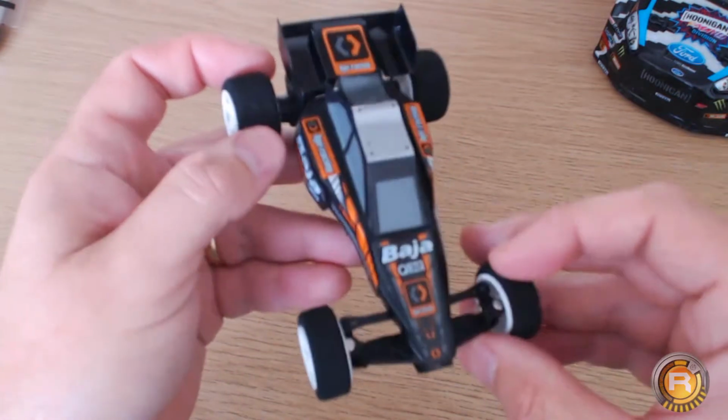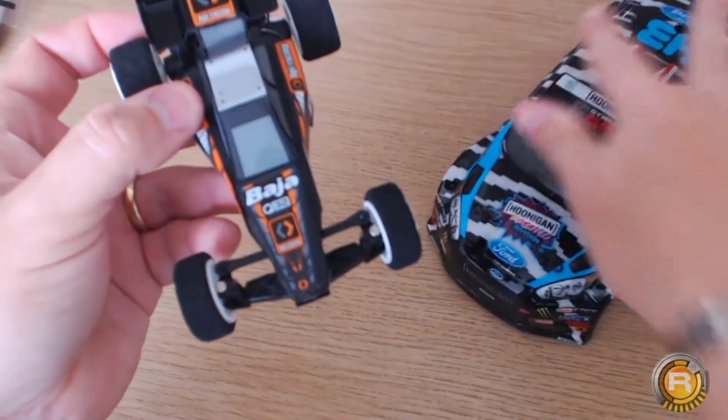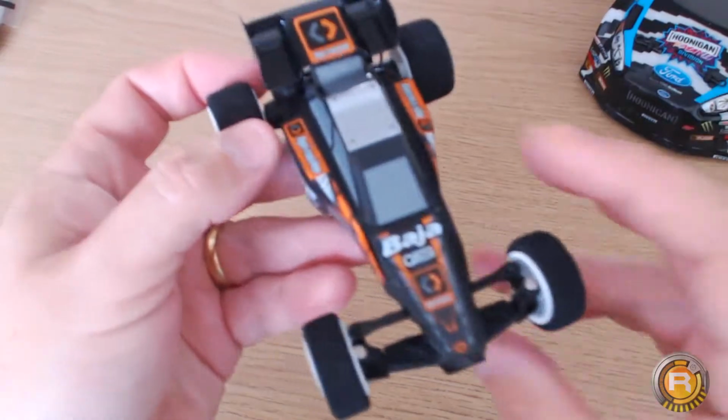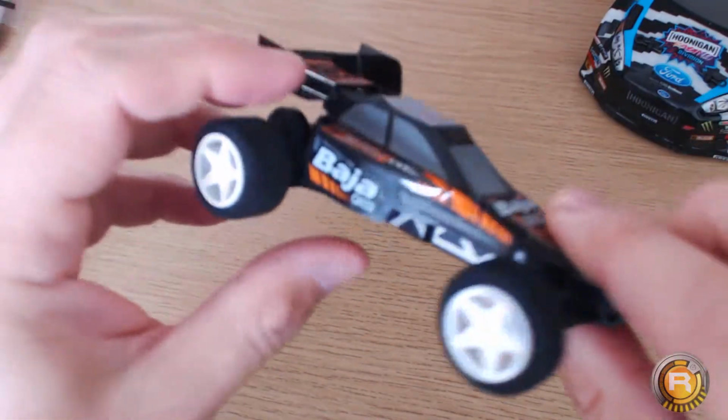Against the 118th, you saw it for yourself. In fact, here's the car here. You saw it for yourself. Nice little beast, but obviously the fun factor of this, it is quite nippy for what it is. There's no doubt in that.